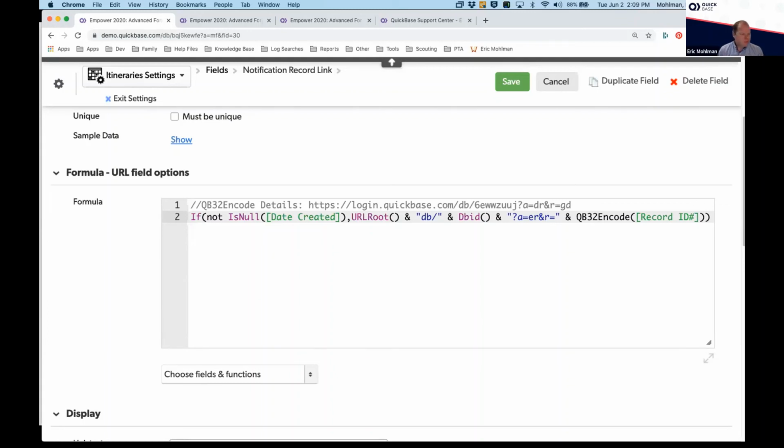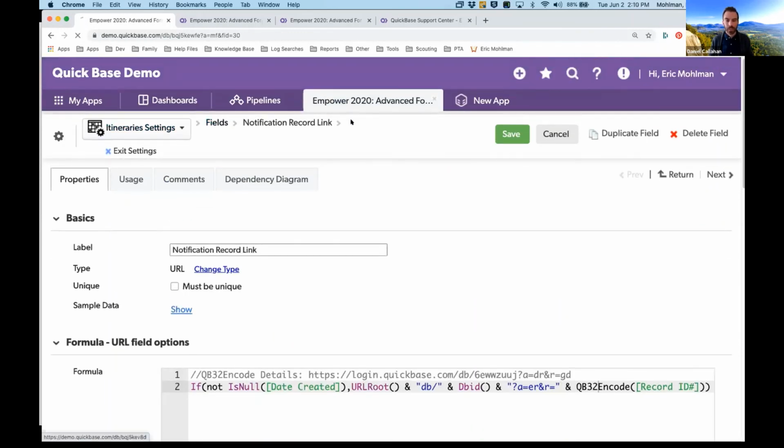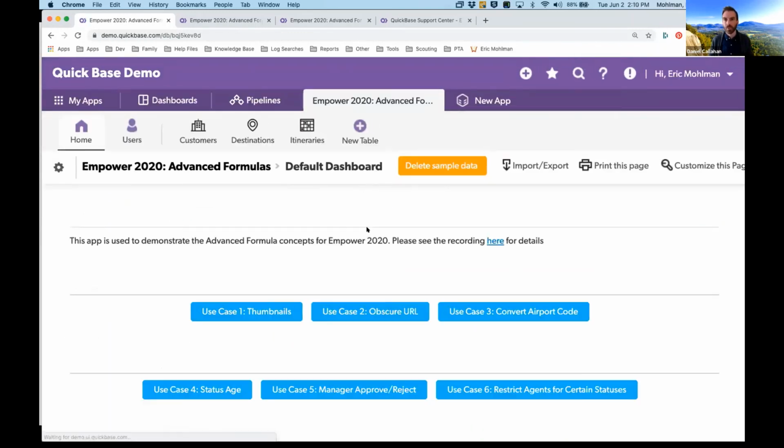So, Bobby's asking about form rules versus custom data rules. I briefly mentioned this. It'll be covered in the session tomorrow, but form rules are only enforced at the form level and for that specific form, whereas custom data rules are at the table level. So they cover more points of data entry, like importing, grid edit, shifting panels in a Kanban, editing stuff in a calendar report. So it's much more comprehensive and robust than a form rule.